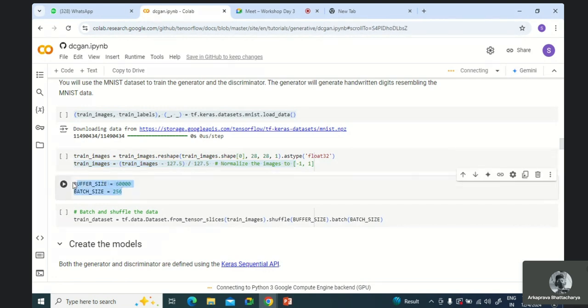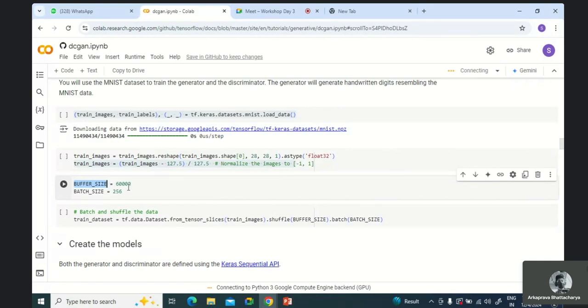Then we have buffer size and batch size. What do we mean by buffer size? We may have a very huge data set with, say, 1 lakh images or 10 lakh images, but your system may not be able to handle it, or even Colab may allow you only a certain limit of memory quota.